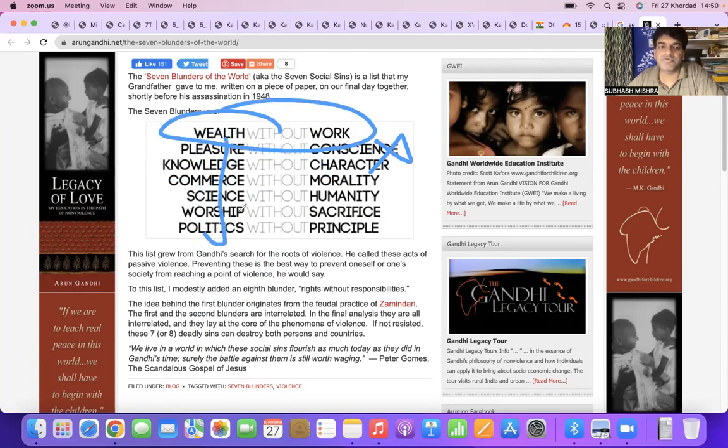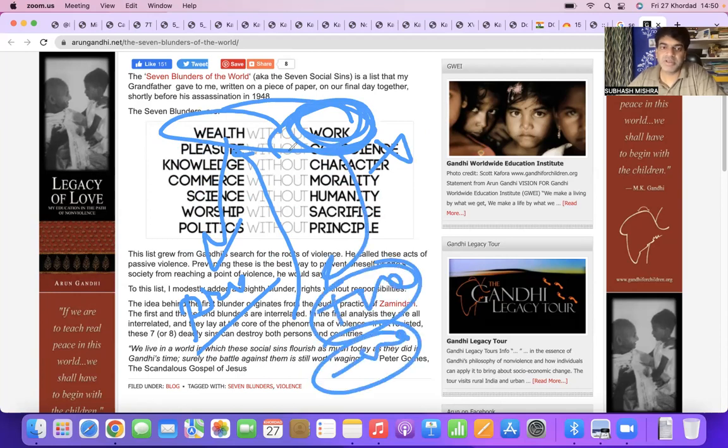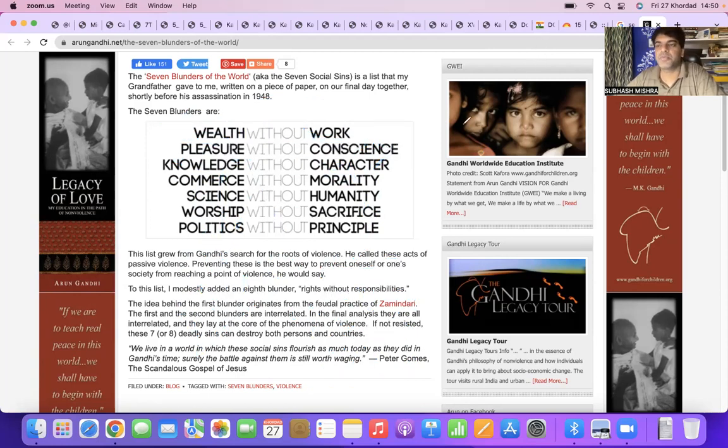Wealth without work. If you are professionally competent, you can create wealth. But if you are not working hard for the society, nation, people, and you are getting the money in black, not positive money, negative money, then that wealth is dead. That wealth is a sin without work. So in all areas of professional competence, you see that if ethicality is not there, sin is there.